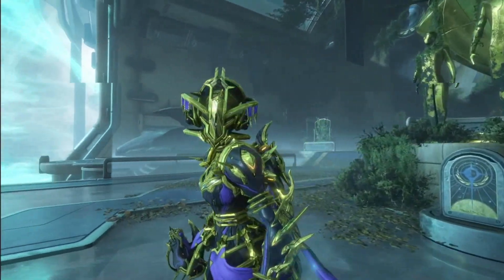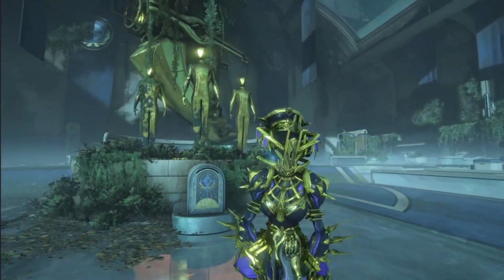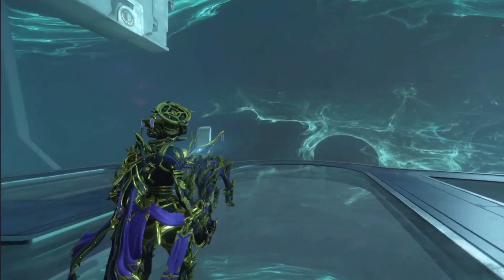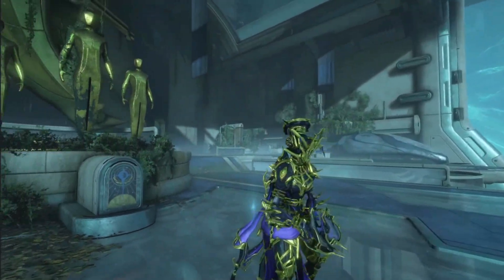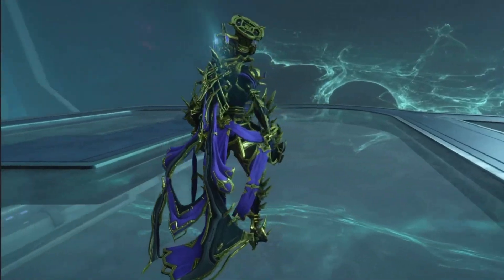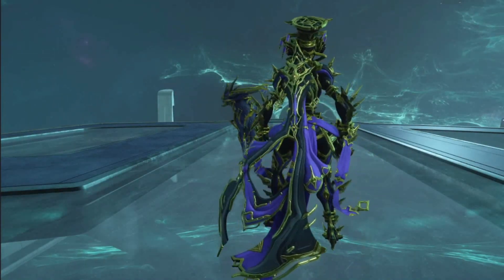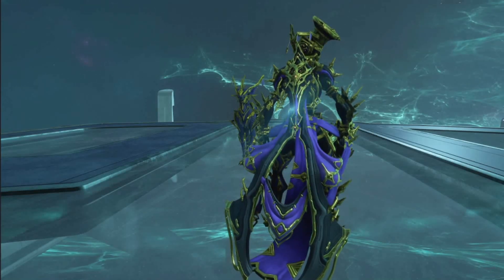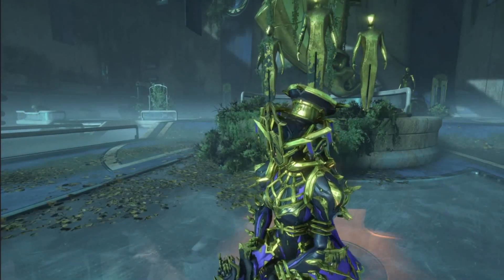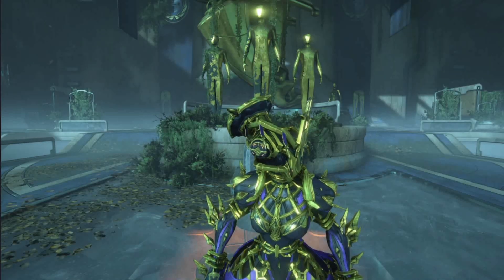Here's the hardest part about these Prime Accessories though — is it worth it? No. I've got to say, it's not worth it at all. I always give my opinions on every Prime Accessories before you buy it. The Syandana is just absolutely crazy — I love it. However, they threw a helmet in here and called it a day. Come on, really? Just a helmet? That's just whack to me. I don't like the fact that they're throwing a helmet in here and that's it.